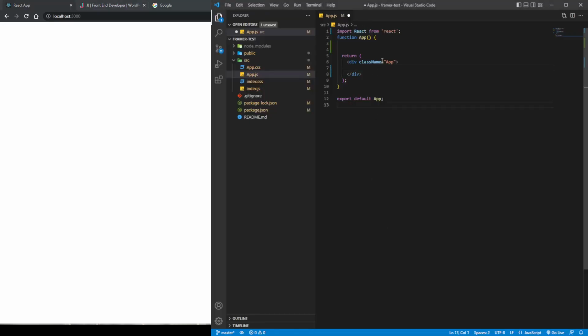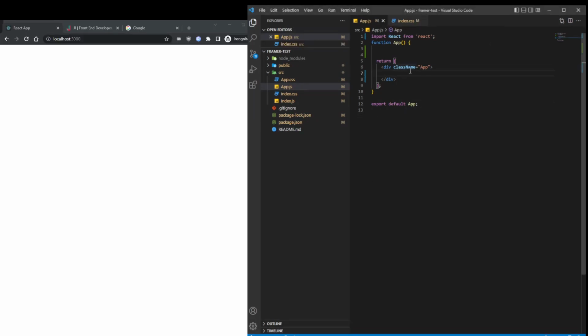So for this project, we're going to be using React and an animation library called Framer Motion. So you could do the classic npx create-react-app and whatever you want to call it. And after that's done, you can do npm install framer-motion. You don't have to use Framer Motion if you don't want to. You can just use regular keyframes. But since Framer Motion comes with a lot of handy tools to manage our animation, we want to take advantage of that. Just a little disclaimer, this is not a Framer Motion tutorial, so you need to have some sort of knowledge of Framer Motion before you jump into this.